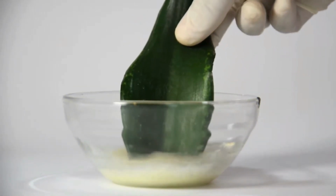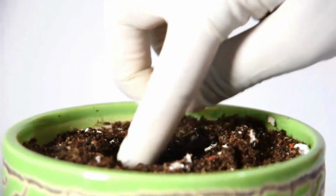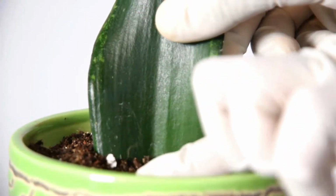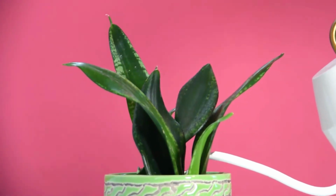Dip the bottom ends into the rooting hormone and set the leaf cutting into the container filled with a cactus or succulent mix. You can also use pure coco peat for this purpose. The cuttings will produce roots in 30 to 60 days, and the leaf will start new growth in the next 6 weeks.